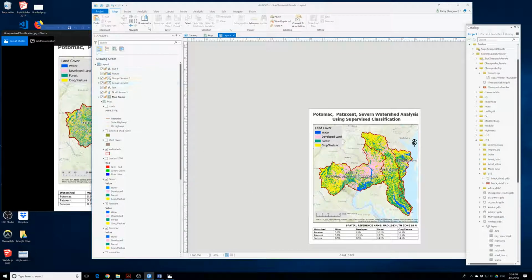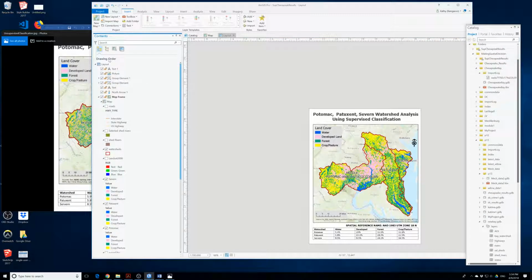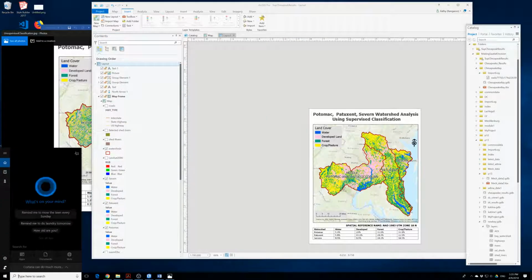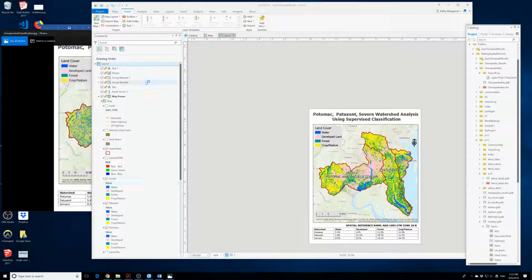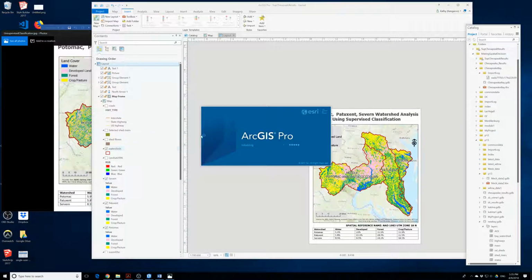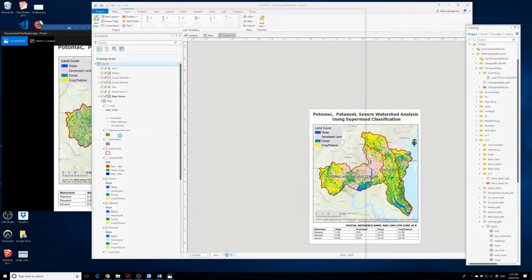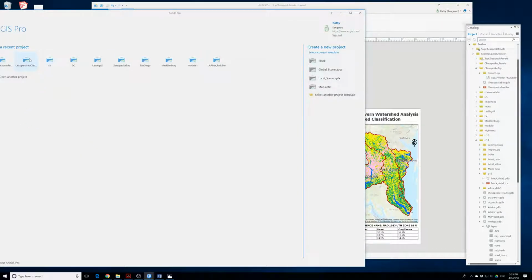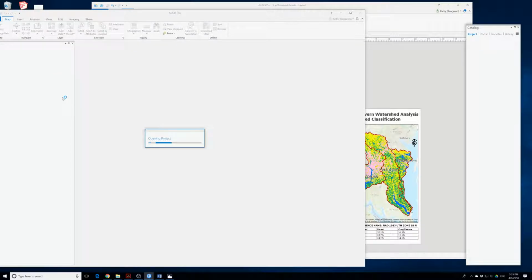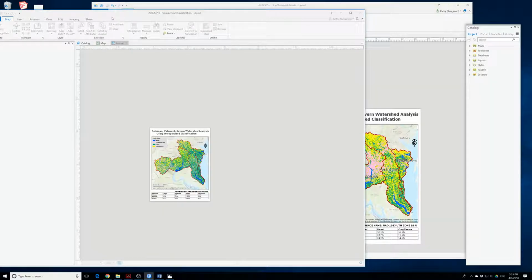And I do need a rectangle. Insert. Bring the unsupervised back and copy the rectangle. Okay, unsupervised. And I still need to change the data.